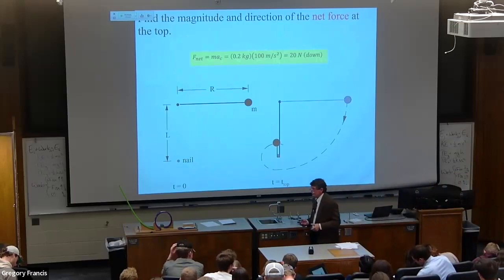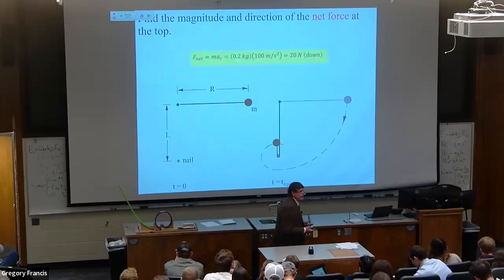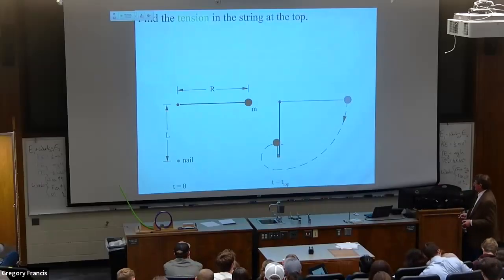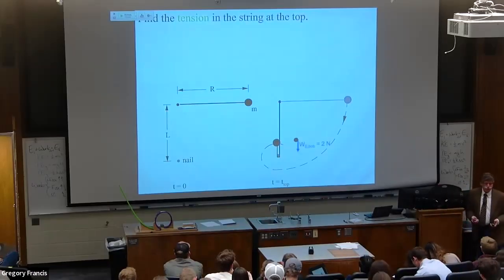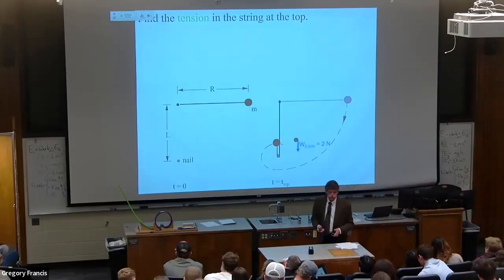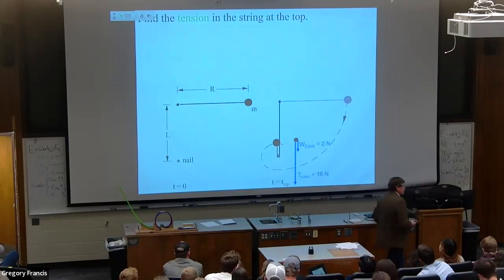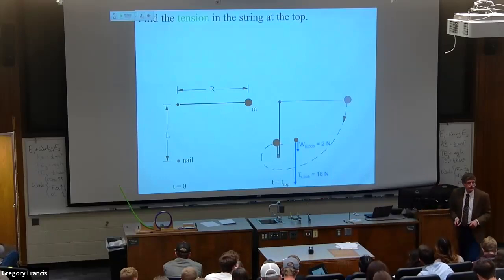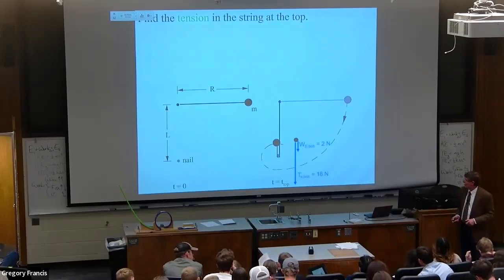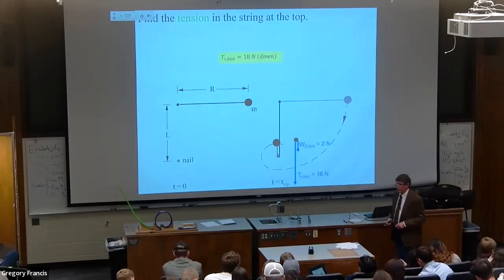And then the last problem on this test question, it used to be a test question, is how big is the tension in the string? Well, anytime I'm asked about a force, I immediately draw a free body diagram, okay? The first force I put on that diagram is the weight force. Well, if it's 0.2 kilograms, that weight's going to be 2 newtons. My diagram has to add up to 20 down. And there's only one more force to put on that diagram, and that's the tension force. And so if the diagram has to sum to 20 down and weight is 2 of those newtons, the tension has to be 18 newtons. And that's the end of the problem.